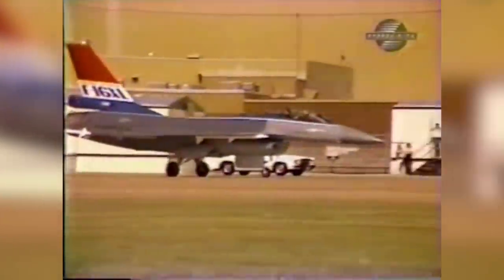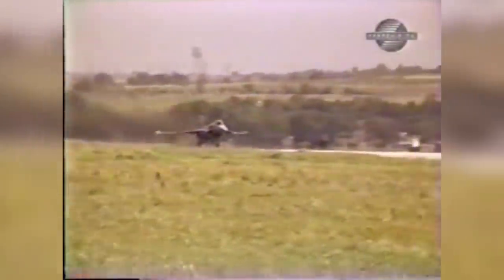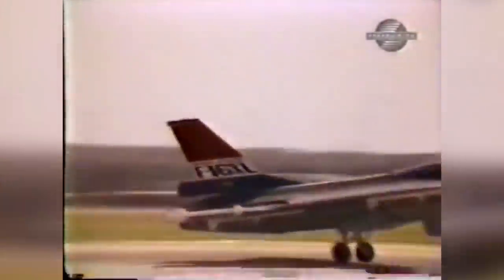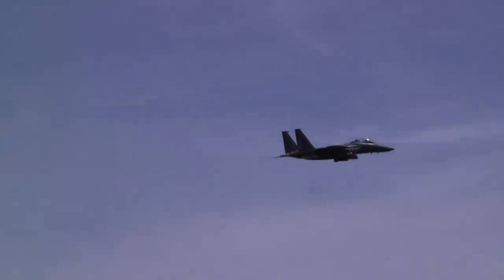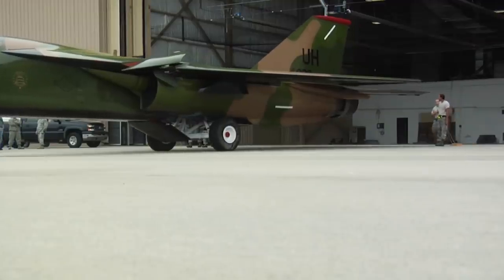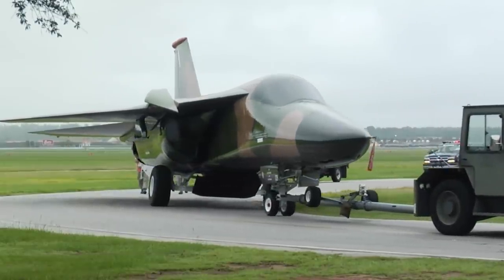General Dynamics managed to convince the office of the secretary of defense to start a new combat aircraft prototype program. The US Air Force, being a separate office, had other ideas — objecting to a sole plane type program, it wanted to push the F-15 into further development and didn't want other offices dictating what planes should be tested. So in 1982, money was found to fund tests of both the F-15E and F-16 XL. That competition became known as the dual role fighter program, which evolved from the earlier enhanced tactical fighter program to replace the F-111.